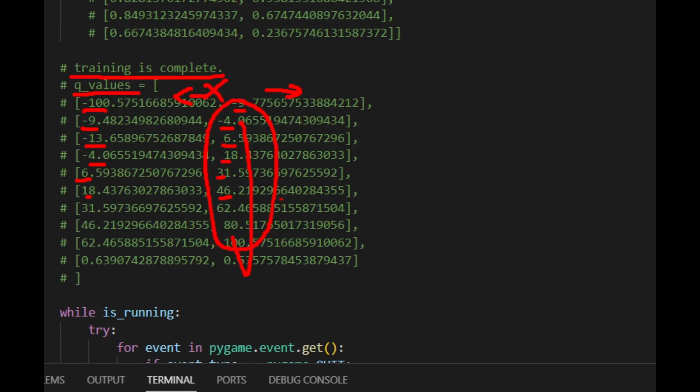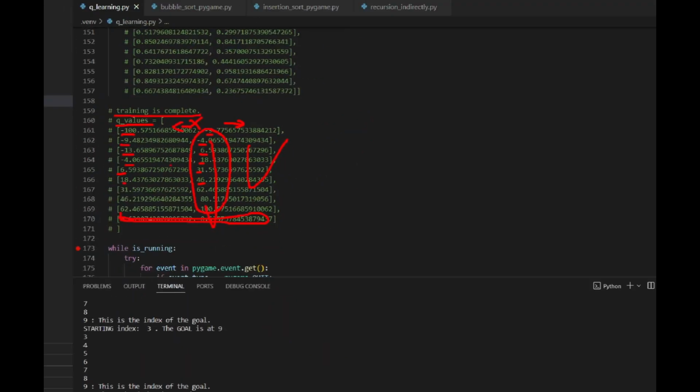So in Q learning, we didn't do anything. We didn't give it data. All the algorithm has been doing is randomly starting in a room and trying until you reach the goal. Once you reach the goal, you update your knowledge, and the knowledge is a set of numbers. So you have a set of numbers in your brain. If I see a greater number, I turn that way. That's Q learning.